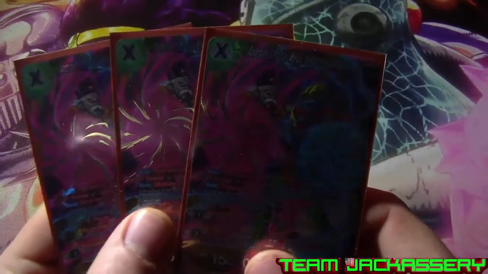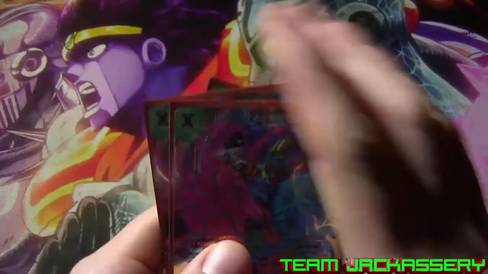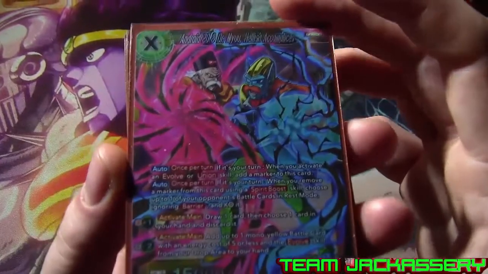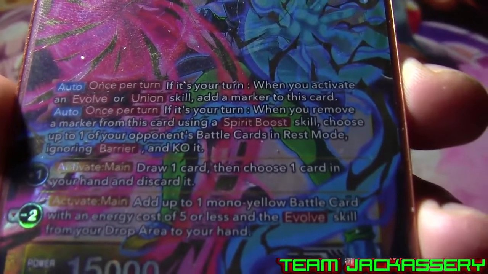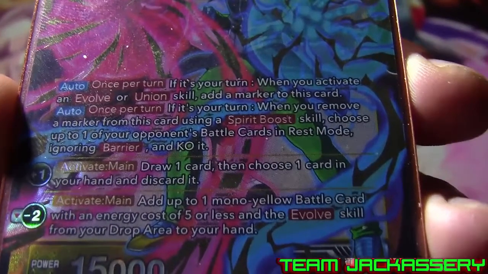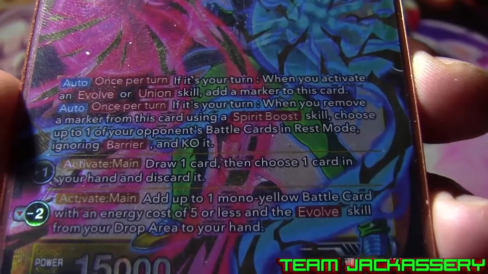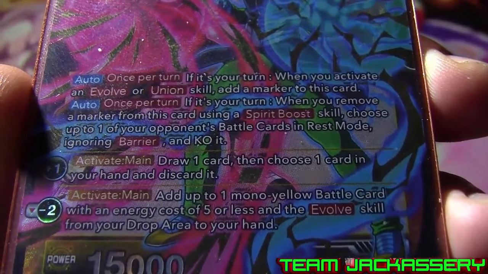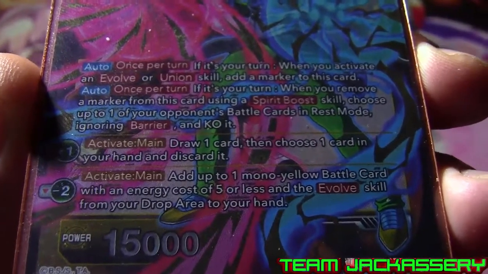For the deck we run 3 copies of Android 20 and Dr. Mew, Hellish Accomplices. It's the specified 2-cost unison, 15,000 power. And its ability is auto once per turn. When you activate Evolve or Union skill, add a marker to this card. Auto once per turn. When it's your turn, when you remove a marker from this card using Spirit Boost, choose up to 1 of your opponent's battle cards in rest mode, ignore a barrier, and KO it. So when you play Spirit Boost, KO something.